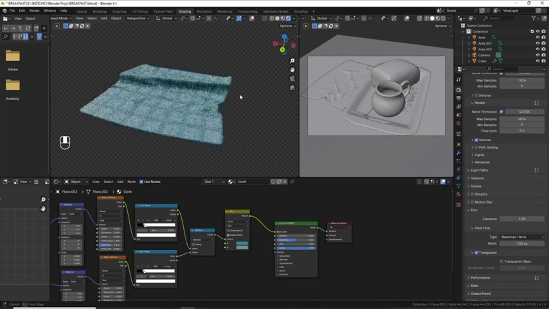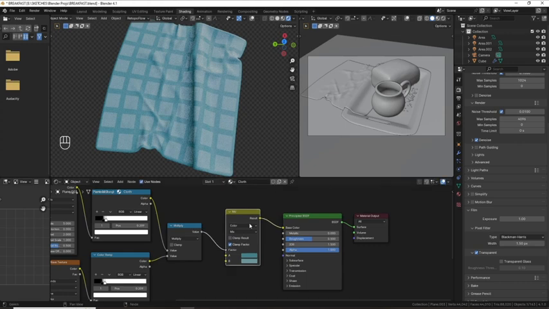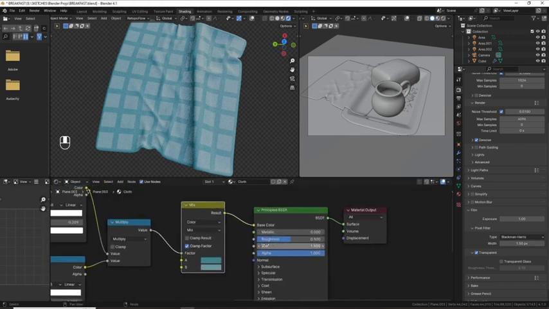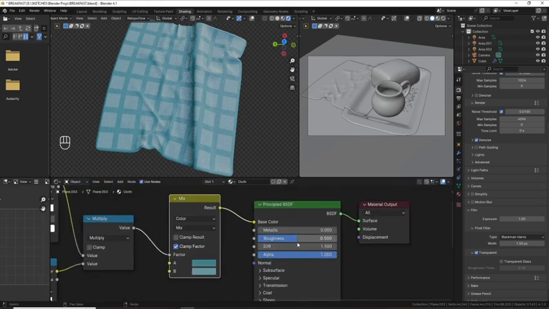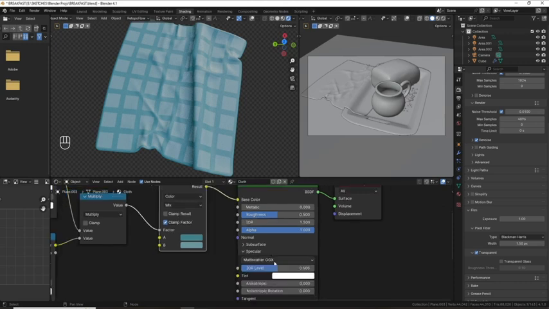Okay, so you can see that we created a flannel texture for our cloth. So we are going to change just a bit of the parameters for our principled shader. Let's go to the specular and drag it all the way to 0. So we don't need specularity on our cloth.